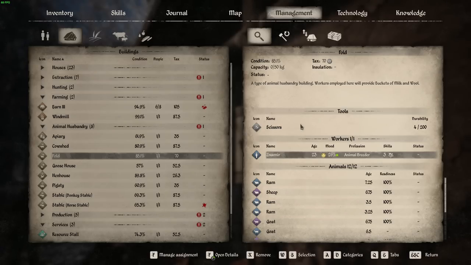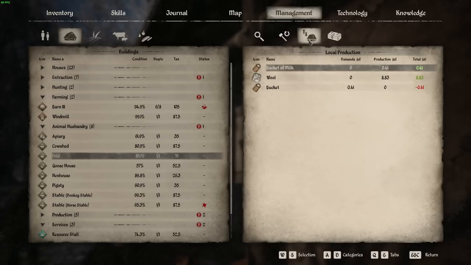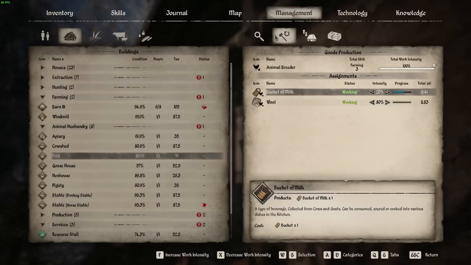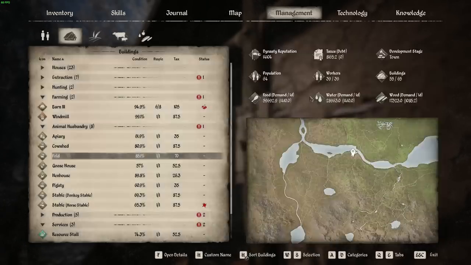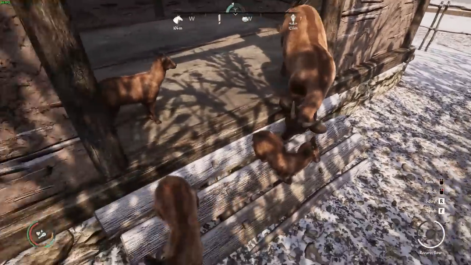Scissors. Oh, his current scissors are durability 4. We might have to make him some new ones. Wool. Yeah, see, there's no indication. You can't really tell how much food they have.